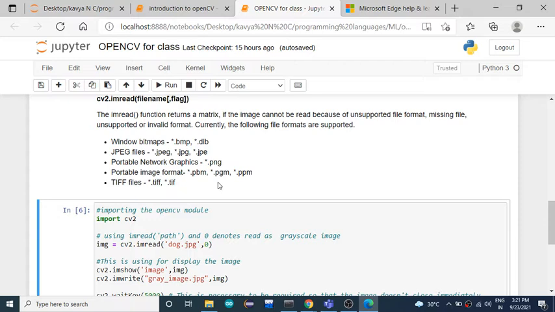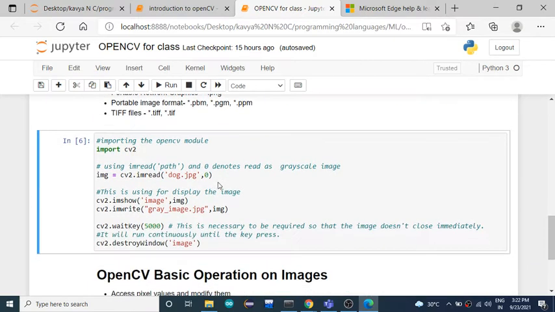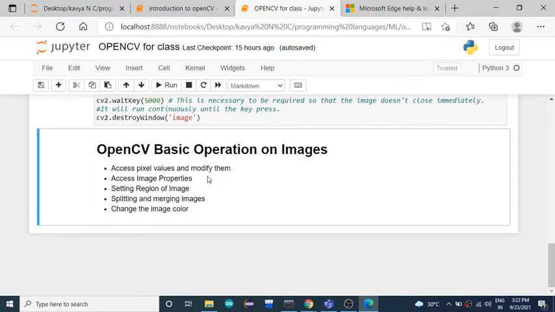Done? Again. Fine. So let us move on to the next operations we can do with the images.